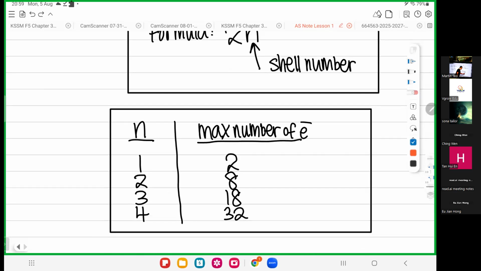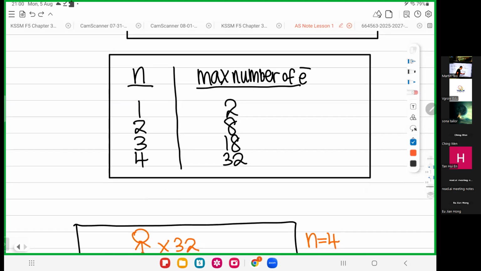Now you learn something new, right? First circle can put 2 electrons. Second shell can put maximum 8 electrons. Third shell can put 18. Fourth shell can put 32. So can you see? The perception changed already. Because back in high school, we only thought the first shell can put 2 electrons and all the subsequent shells can put 8. Now you learn something new.